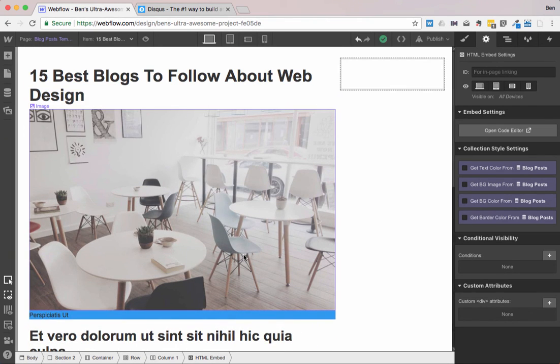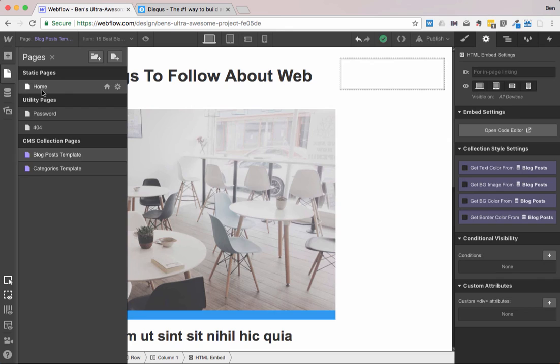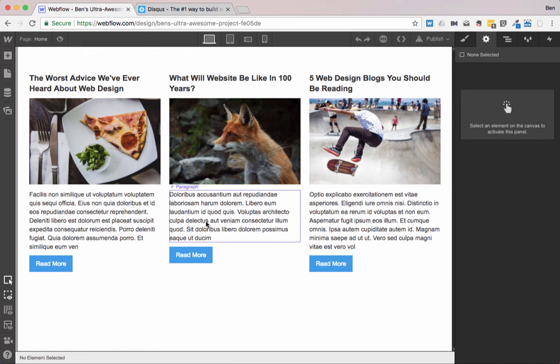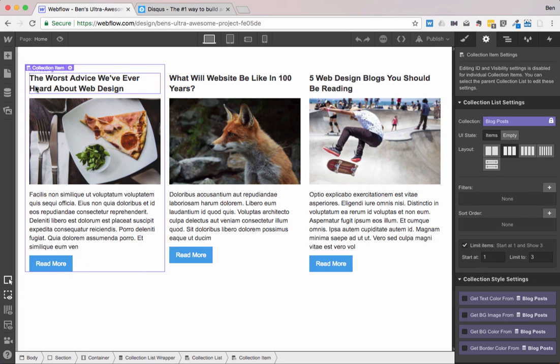Now, a couple things Webflow doesn't do: they don't automatically paginate posts. So on your homepage, if you were listing all of these, I might list the first 10, limit it to 10, and then I would copy this collection and paste it on another page and say, okay, it's going to start at number 11 and go through 20, and then you kind of paginate out from there. So I think that's something they're working on, but it still works.